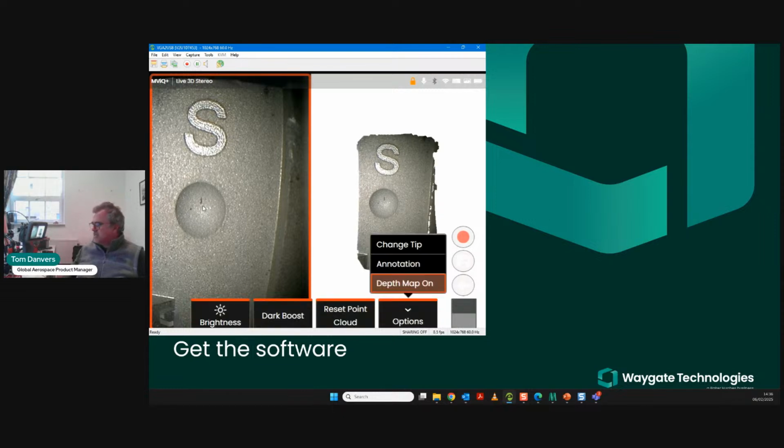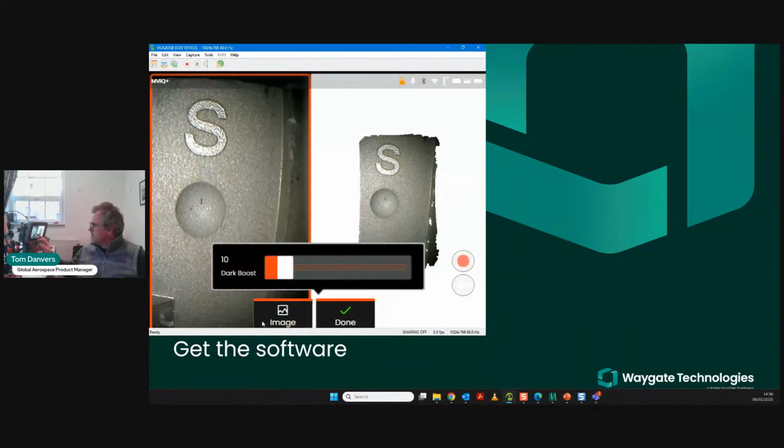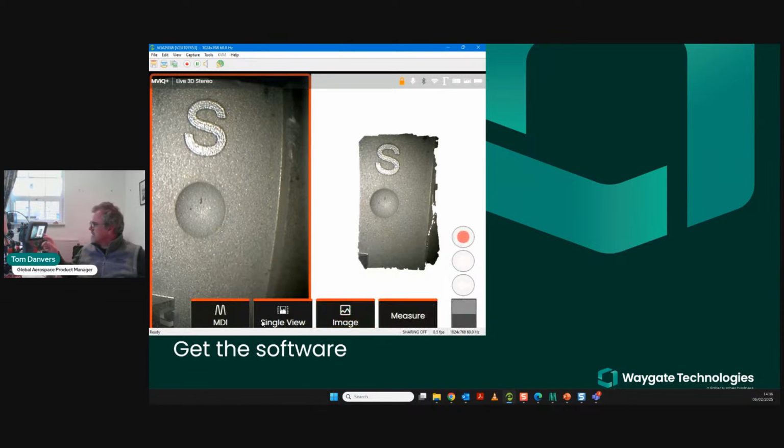These are the additional features that we have available. Adjusting dark boost really wouldn't make a change here because I'm in such a well-illuminated office space. But if I'm in a dark area, adjusting not just brightness but also dark boost can often have a profound, positive impact on the quality of your point cloud.